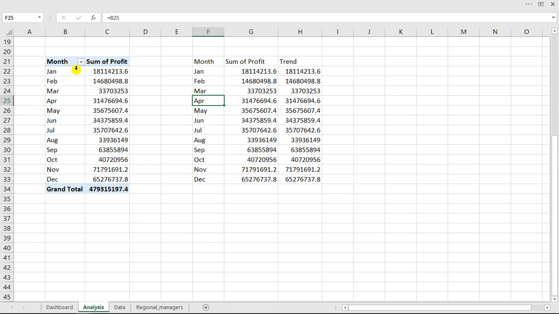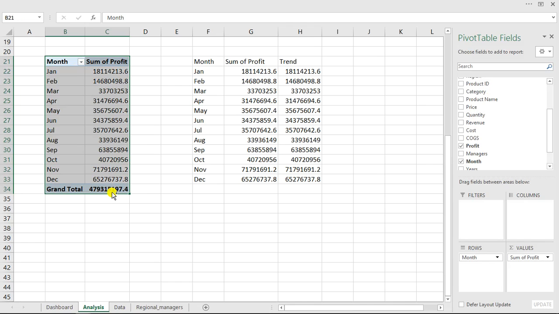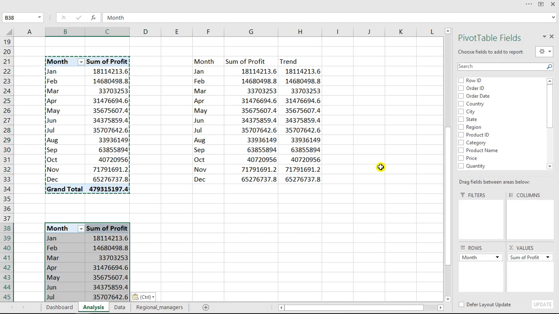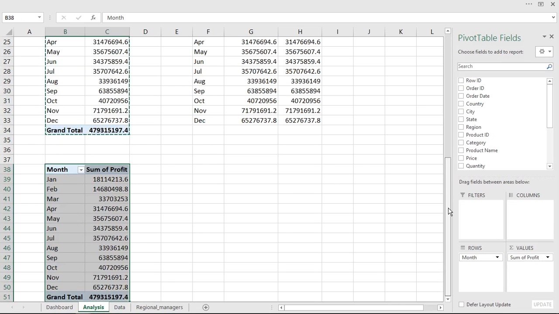So now what we need to do is just to get it to the transaction. Let me show you how to do that. It's very simple. I'm just going to copy this pivot table and bring this down right here. Once I have this brought down, I'm going to scroll down a little bit. Now I'm going to remove this particular one away from here.